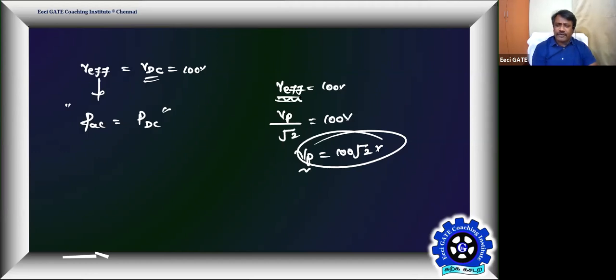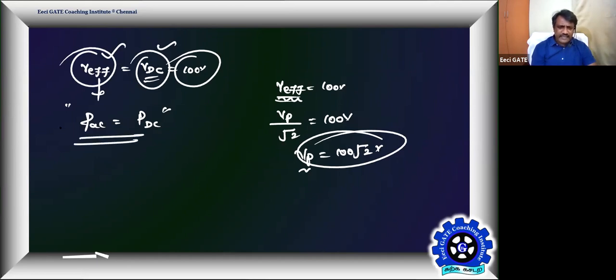So we call this the effective value. We'll see how you're going to find this effective value. V effective is equal to Vp by root 2. If the effective value of an AC source is the same as your DC, then whatever power is delivered by the AC source will be identical to the power delivered by the DC source. That's what we call effective power. Effective power is because of the effective voltage. The effective value of an AC voltage source is always Vp by root 2. So hereafter, any AC source should be represented by its effective value.